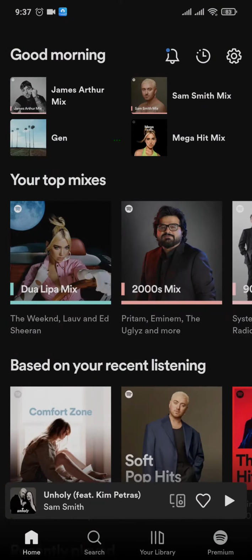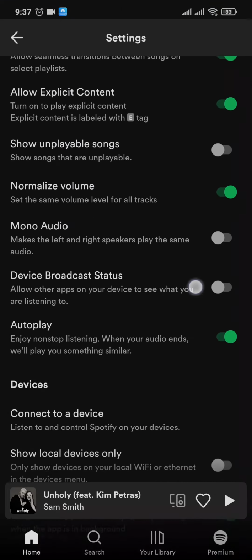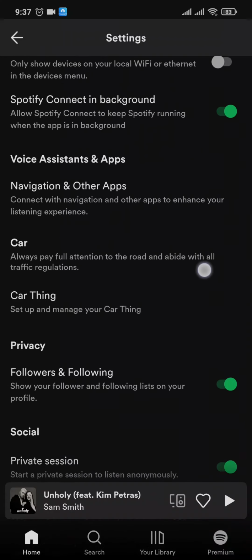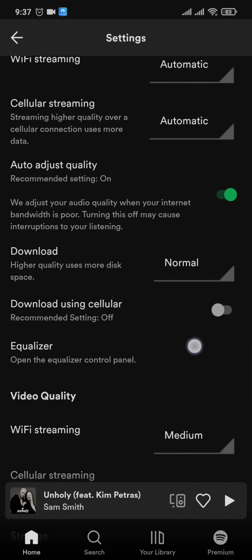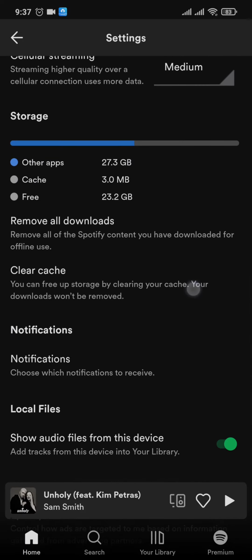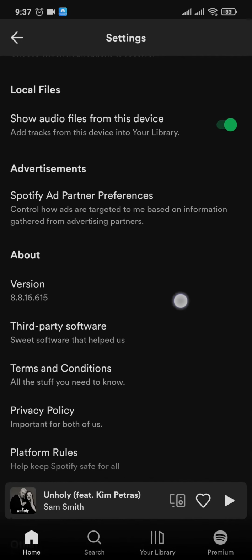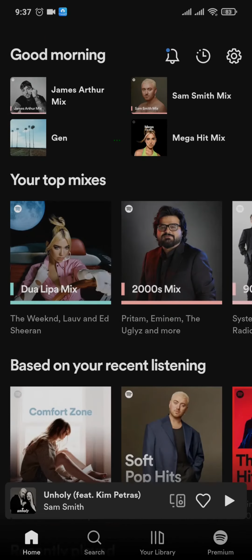Now, with the recent updates of Spotify, the language changing section within the app of Spotify has been removed. So previously you would have a separate section of changing the language within the app. But however, that now has been removed and you cannot see any of these options which says change language. So in this case, I'm going to show you an alternative that you can try out and will help you to change your language on Spotify.